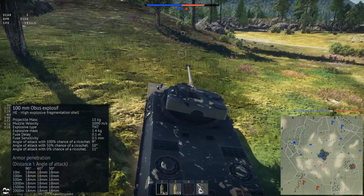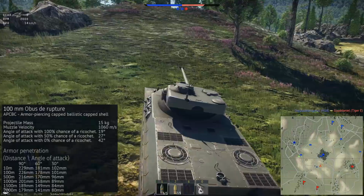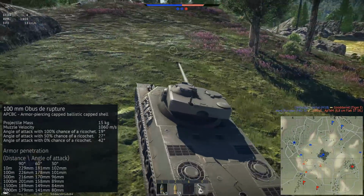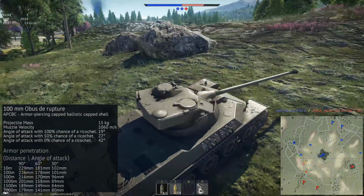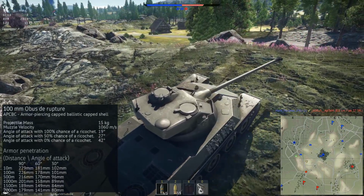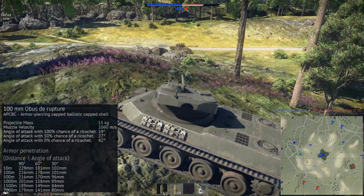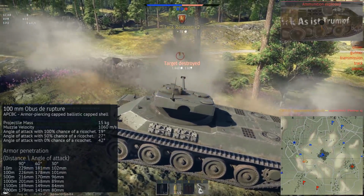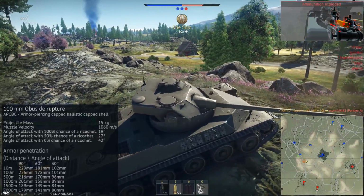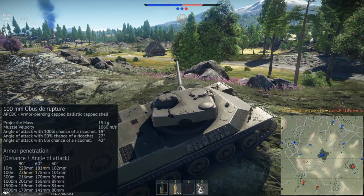There is just one single ammunition type that you have to use, and that is the APCBC solid shot, Obus de Rupture, and it has 1060 meters per second muzzle velocity, which is good, and it features 229 millimeters of penetration. So it's not the very best, but you can make it work with side shots.